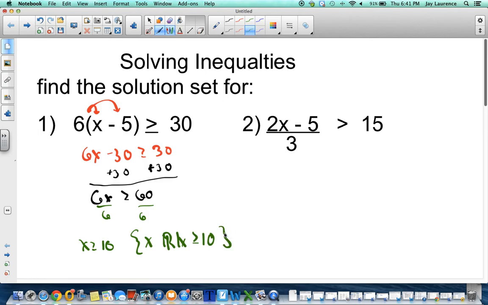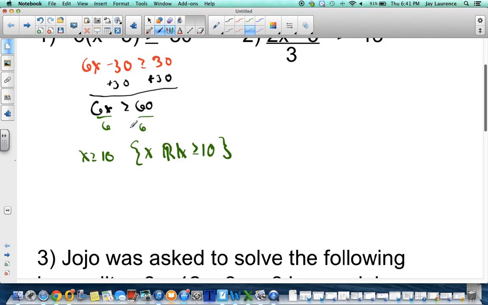Hopefully you got that. Then of course on a number line, let me draw a number line here. All right, and I'm going to put a 10 there, right? Maybe I'll show a 0, maybe I'll show a 12. Now remember, to figure out which way to shade, I'm going to fill some number in for x, a number that makes this true. So I put 12 on my number line. I'm going to put 12 in. Is it true? It sure is.